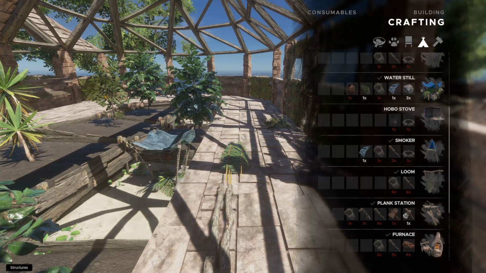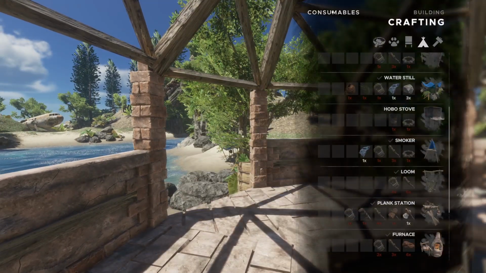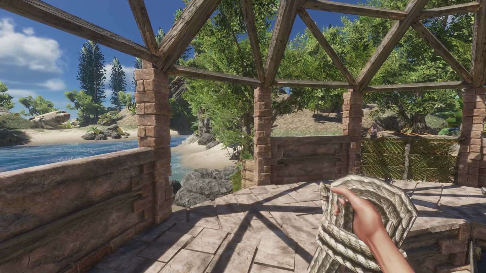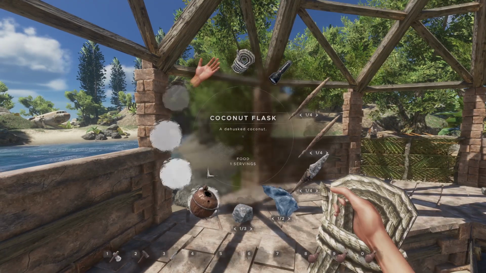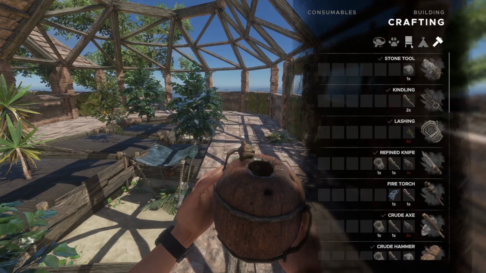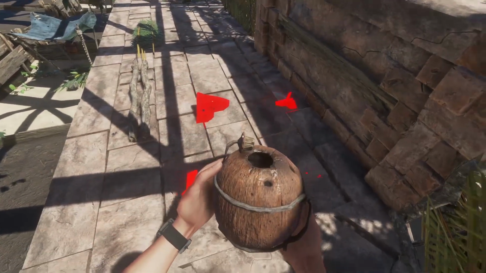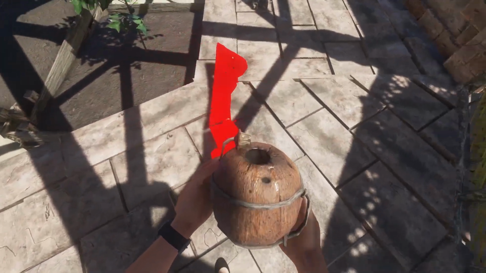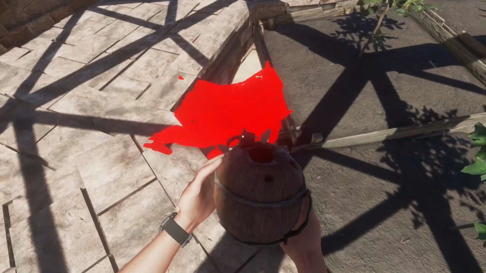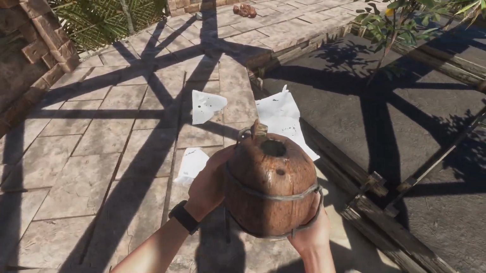Right. Is that everything? Nope, because we need to go to consumables to create the coconut flask. No, we need to... lashing first, then coconut flask, have a cheeky little drink, because that's not part of the recipe. And then we should be able to build ourselves the water still. No, you can't build... Wait, what? Oh, because that's on the ground. So if it's on the ground and away from us, it should be fine.